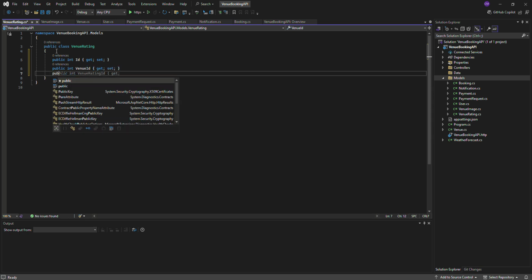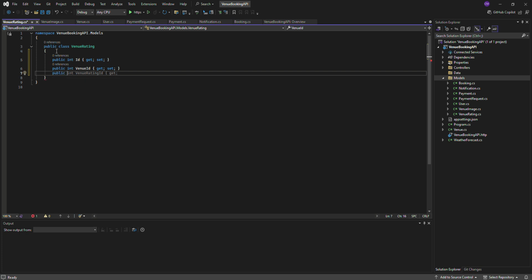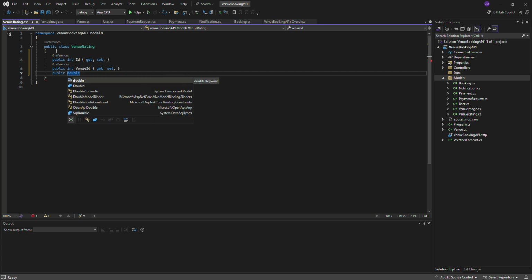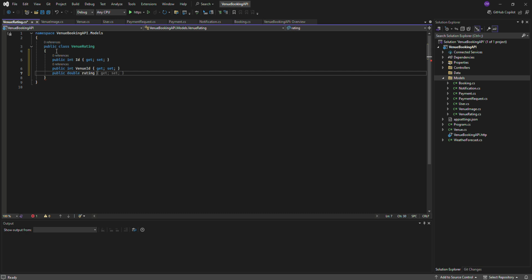And let's do public double rating value. Remember, when we store the rating value, we store it as double. And we need to also make the public string comment from the user.